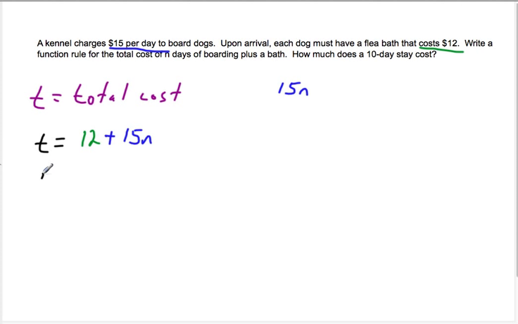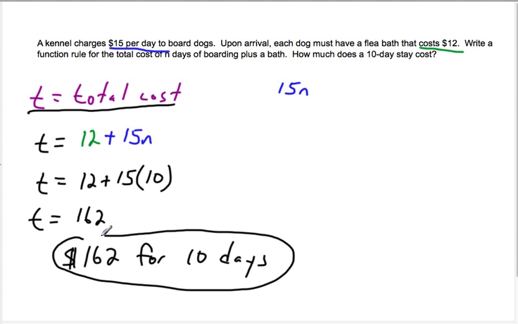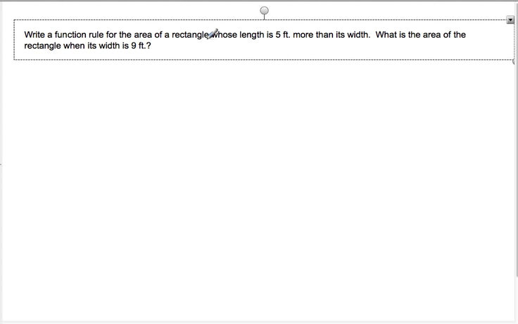Let's figure that out. Total cost equals 12 plus 15 times 10 for a grand total of 150 plus 12, which is 162 bucks. Now, I wouldn't answer it like T equals because that isn't part of the question. It's just saying how much does a 10-day stay cost? You could say $162 for 10 days. You could even just say $162. But in no part of the answer should it say T equals because T is something that we invented to make our function rule, okay? So this is the answer. So in the work, you can have a T but not in the answer.